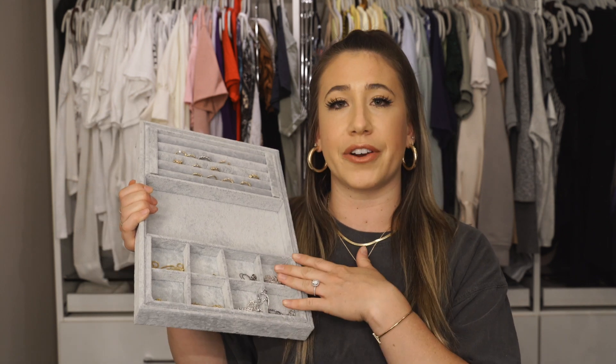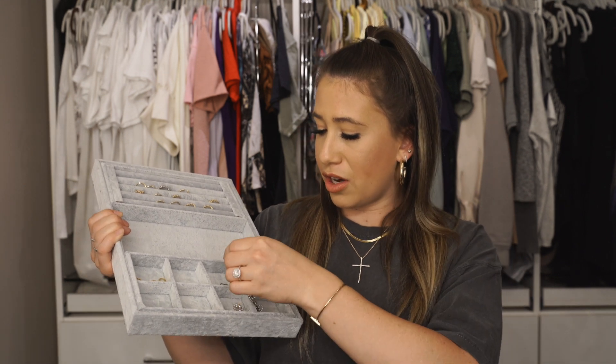My next few items are pretty random but I'm excited to show you. I got this awesome jewelry organizer — this one was super cheap and it's actually a pack of three. You can pull the ring holders out, pull the little tray out, or just use one tray. I've shown in my vlogs that I reorganized all of these into pullout drawers. I really love this color — they have different colors — it's super soft and it keeps the jewelry quality better because the silver isn't touching silver, gold isn't touching silver, and I like them tucked away for a cleaner vibe.